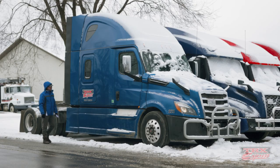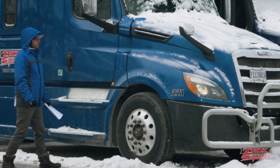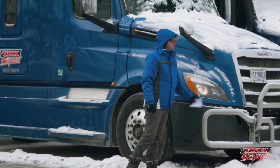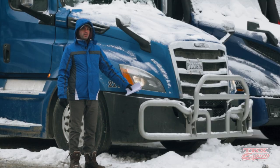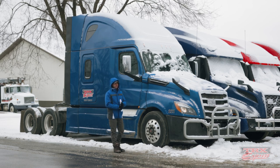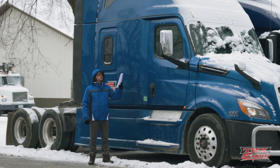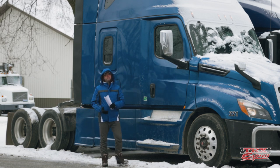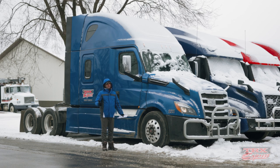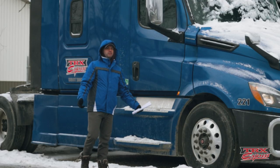Back to the video. On the exterior of this particular Cascadia you can see some of those sculpted, aggressive lines added in the 2018 and later models, as well as the all-LED headlights. We put deer guards on all our trucks for obvious protection. This model also has hood mirrors — not all models have them, they come by request. The side mirrors are a bit bigger than older models but still smaller compared to brands like Volvo. This particular model is a 2019. We also have 2022 and 2023 models but they're on the road, so let's take a look inside.